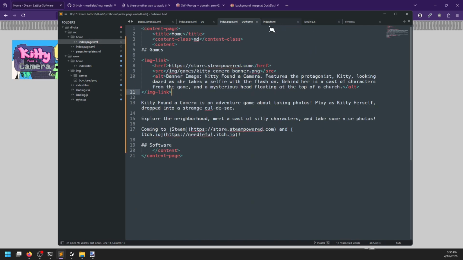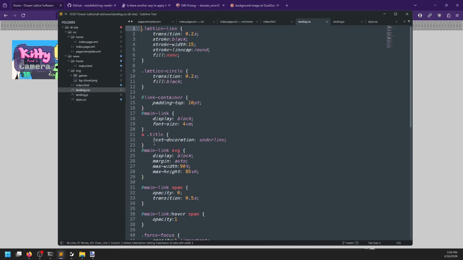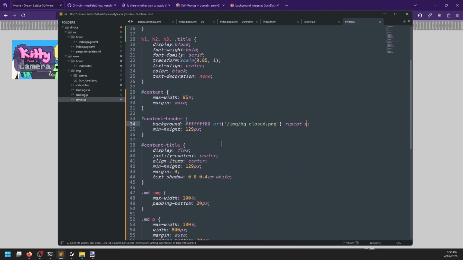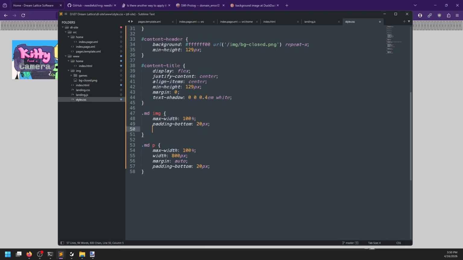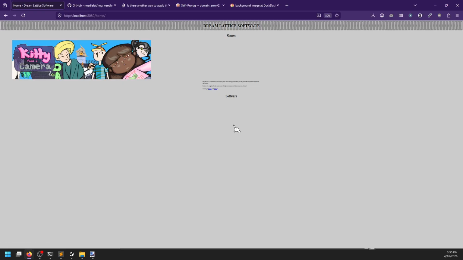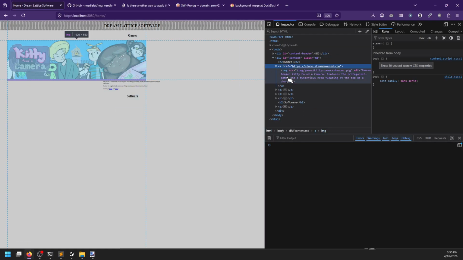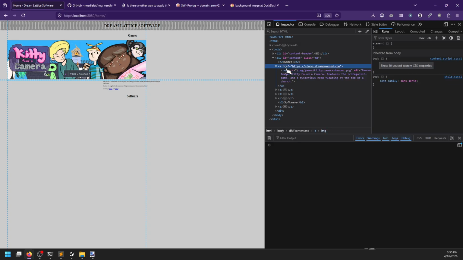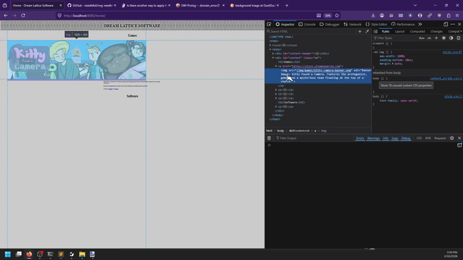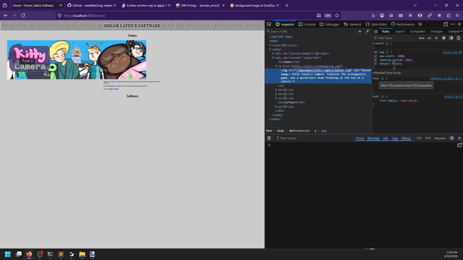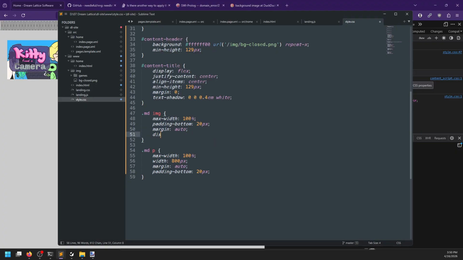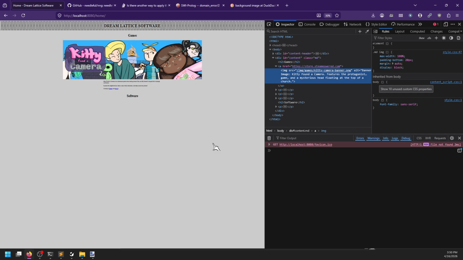Go to our image. We got too many style sheets now. Margin auto. So why is this on this side? Maybe we should do display block. Okay, that's what I needed.